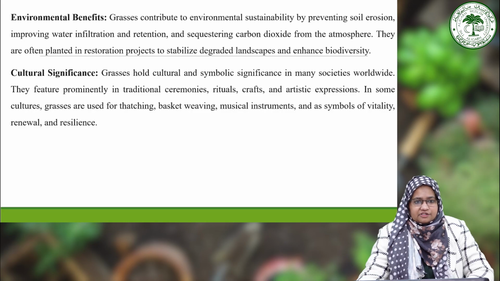and animal species. These grasses also have cultural significance because they hold profound cultural and symbolic importance in numerous societies globally. They are integral to traditional ceremonies, rituals, crafts, and artistic expressions, embodying vitality, renewal, and resilience. In some cultures, grasses are utilized for thatching roofs, weaving baskets, crafting musical instruments, and symbolizing the interconnectedness between humans and nature.